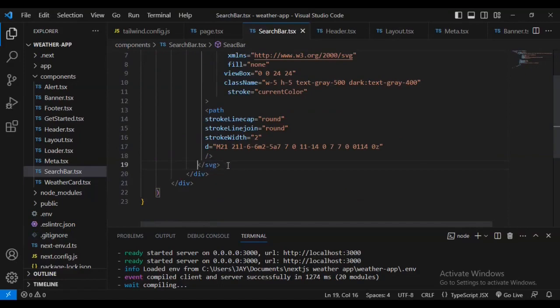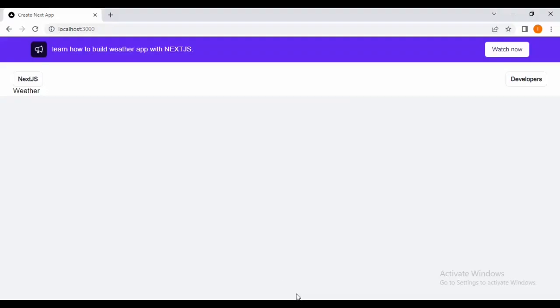Now I'm going to add an input. Let me have a look at how everything looks inside the browser. Yeah, there's nothing there, which is okay. So now I need the input.